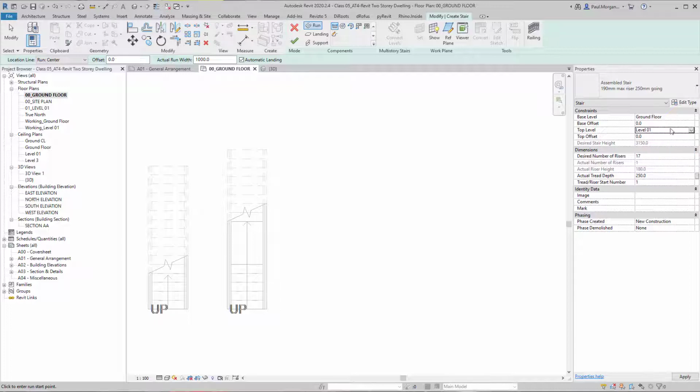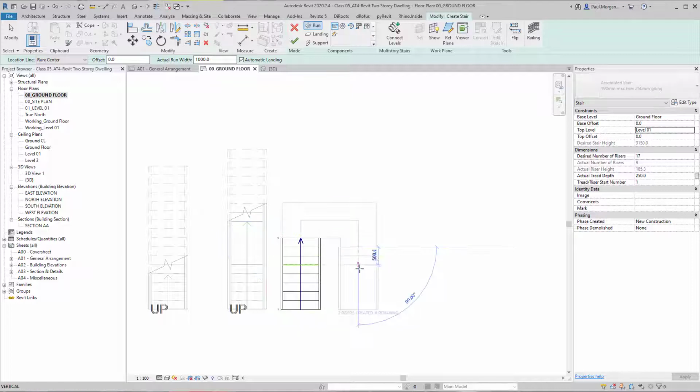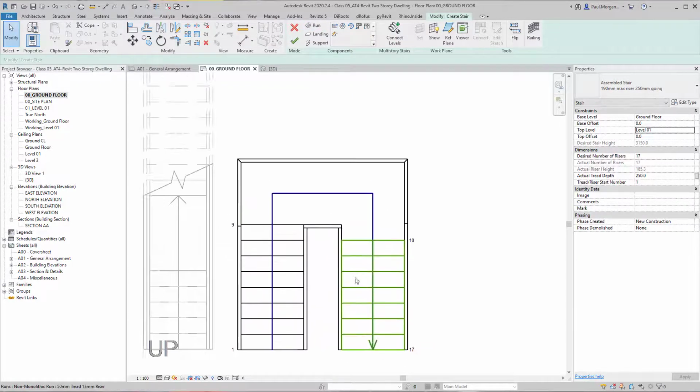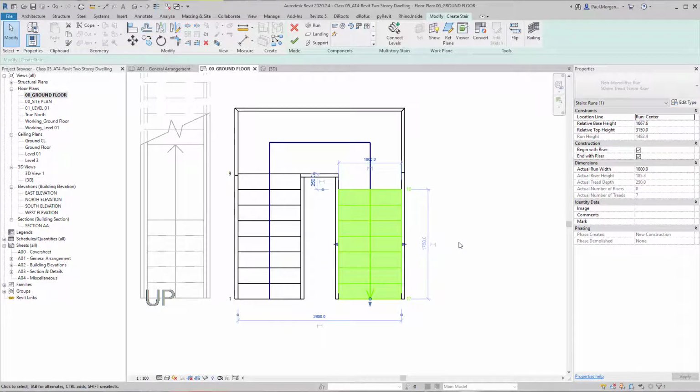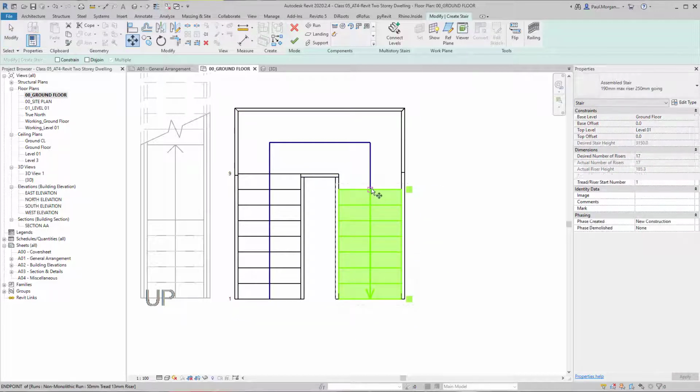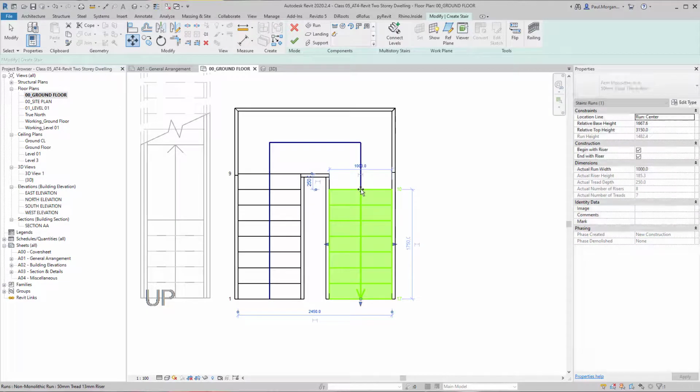So I'm going to go back to level 1. Let's go again. I'm going to come up to, say, 9 rises created, 8 remaining, and then come across to here. So I've gone 1 riser down, and then draw the other way so it finishes off nice and cleanly, in line with our first riser. Click, and now it's complete. Now I've got my U-shaped stair, and I can change the widths of these, the different locations. I can click on this run of stairs, go move, and then just simply move that back.